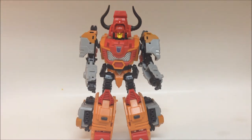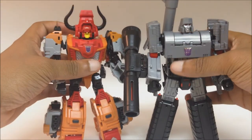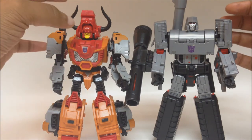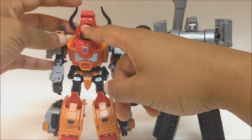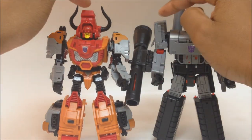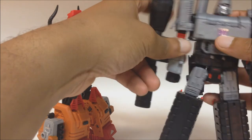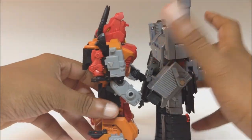And for a size comparison, I have Toy World's Hegemon, or their Megatron. Megatron is taller than him at the robot head top portion, but his beast head is taller than Megatron. So he's just about in scale with Megatron, or Hegemon, you want to refer to him as.